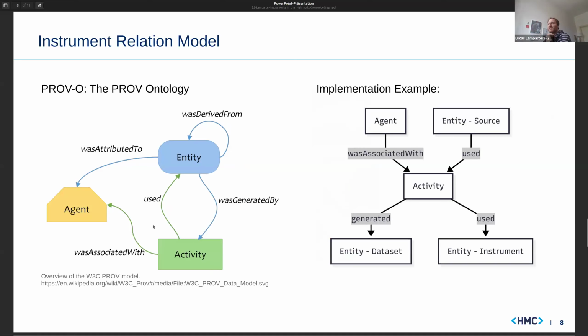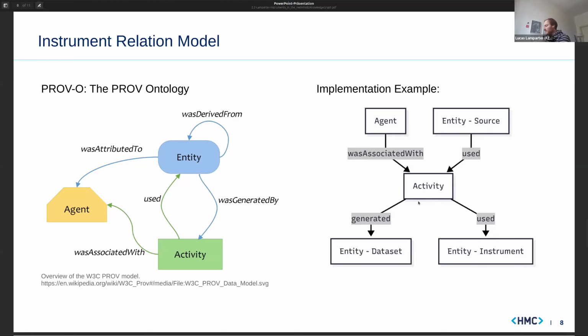But the bottom line is that you have an activity that can create an entity using another entity. This is pretty generic, but you can describe almost everything with it. So you can say that a data set was generated by this activity using another entity called instrument.